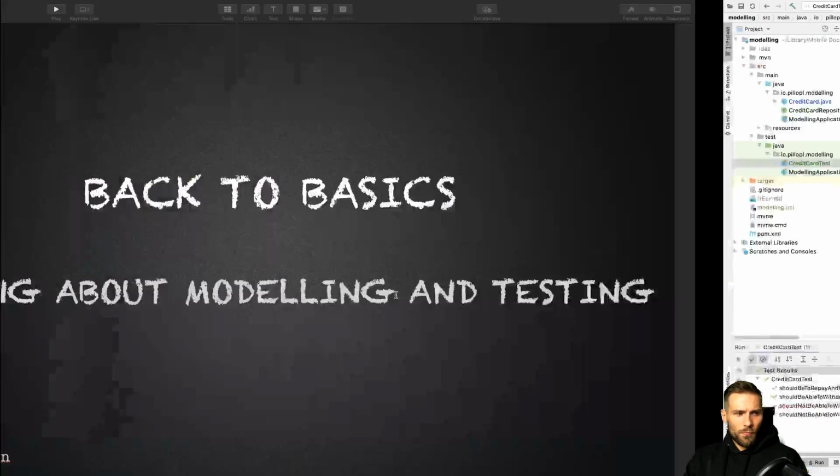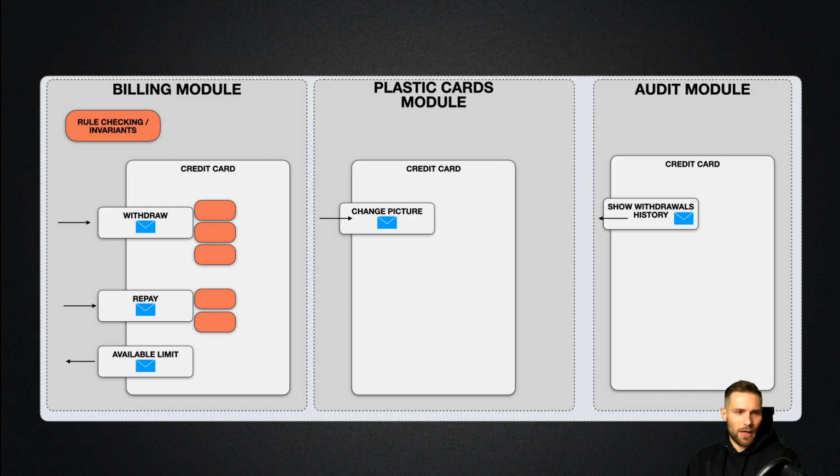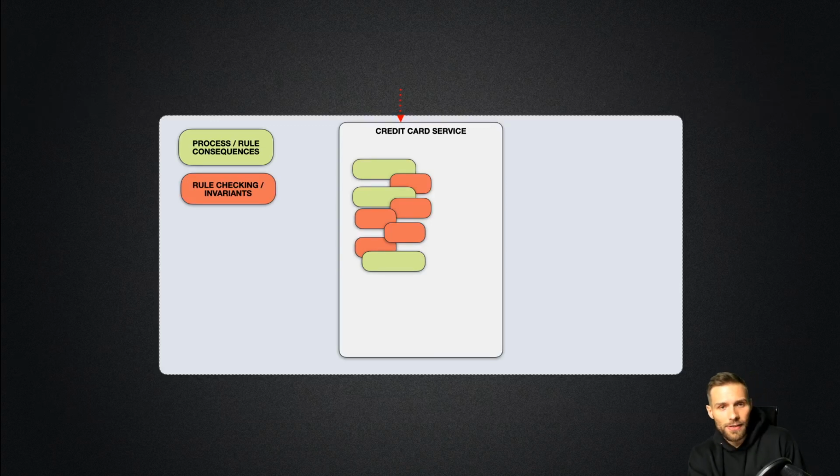But now, a common thing that I'm seeing is that, hey, if I have a credit card, probably this object will become an entity that we are going to store and retrieve back and forth from the database, right? Which means if I have an entity, I have a service which is named after this entity, in this case, credit card service. So I have an entity with getters and setters commonly, like credit card, but not the one we implemented just now, but just with getters and setters. We have credit card service, which means each entity in our code base gets its own service. I'm pretty sure you have seen that.